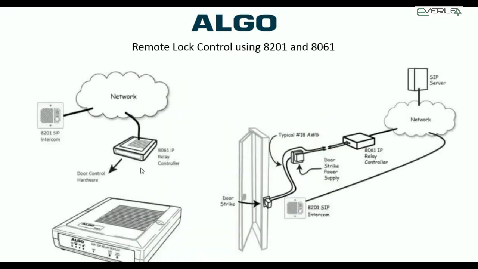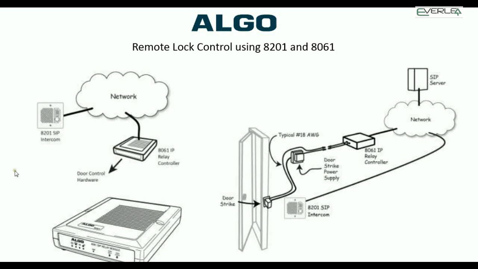Or I can go for a little bit more complicated. Now, the previous example where we were talking about the door and using the onboard relay to control is probably great for a majority of the installations. But some installations require a more secure control of the locking mechanism. What they're worried about is that if I get a crowbar and attack this thing, tear open the unit and try and short the wiring for the relays, I could, in theory, open the door.